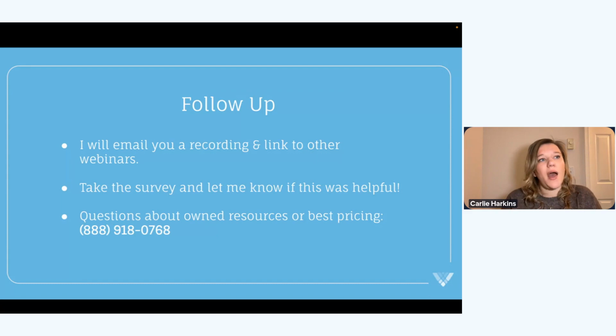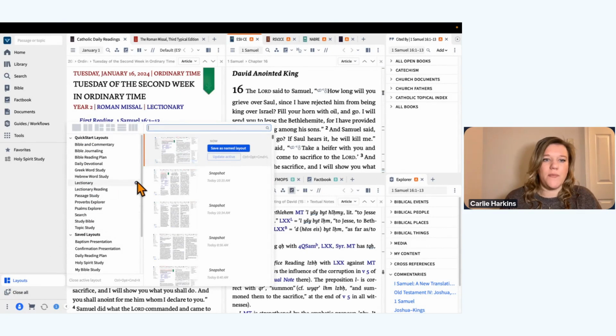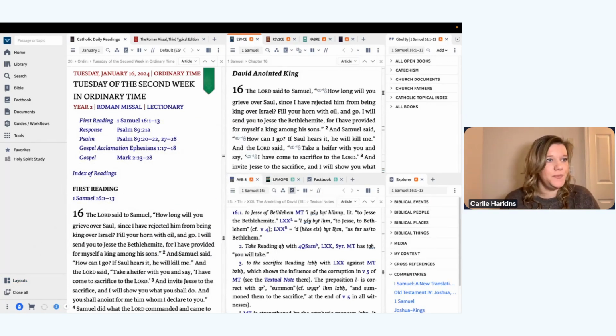So for that, Frank, what I would recommend, for example, if you want to have fewer options available to you or more options, open up the additional options that you'd like to be available if you want more, or close options. For example, maybe I only want 4, and then go to layouts, lectionary, and just replace with current layout. This will then save it for the future so that you're only opening up with 4 options or 2 options or however many you'd like. So that's how you would do that.